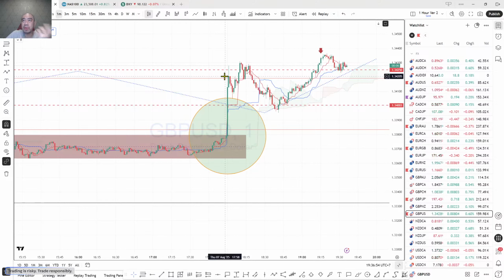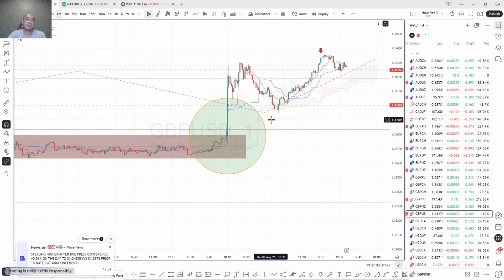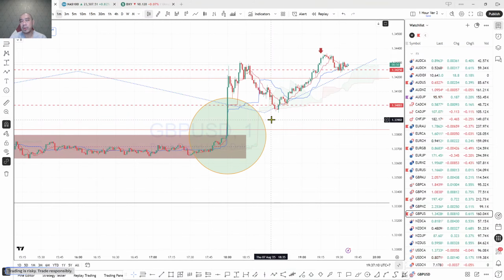You might get in at 1.3420. The market might pull down 20 pips, might freak you out, negative 20 pips. If you adjust your position size correctly, that's completely fine. On a mini lot, I think it's just 20 bucks. But if you jump in with a high lot, on a standard lot, 20 pips would mean about 200 US dollars, right? Is it? Yeah, it is. It is about 200 US dollars. What if you only have $300 in your account? It'll freak you out. It'll take down 70% of your account.